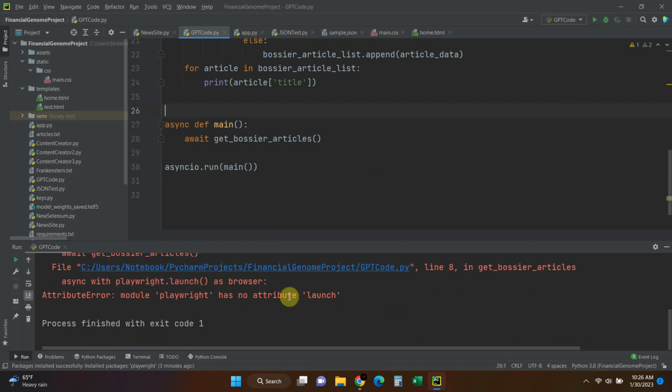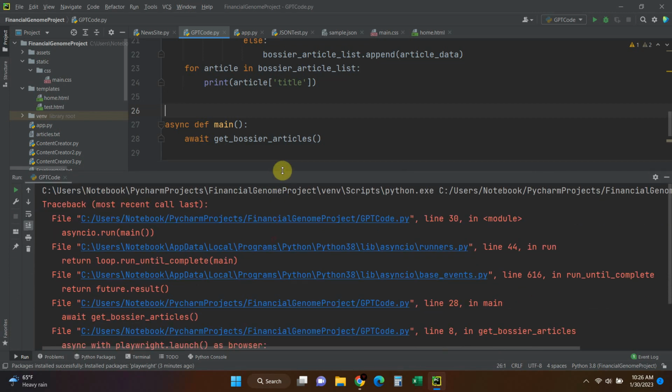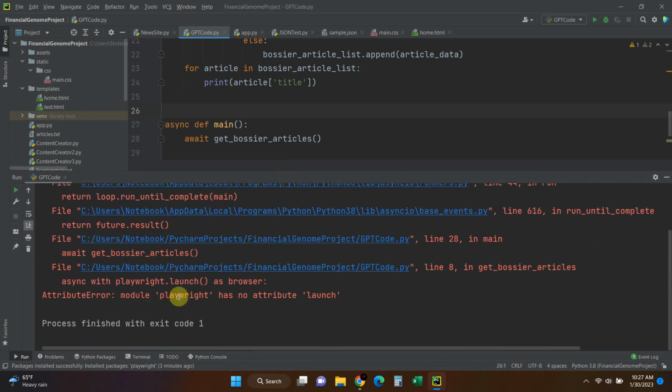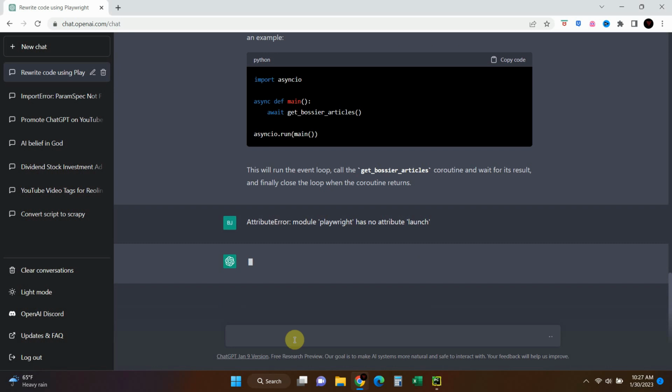All right. And like I said, it already found the method that was wrong, that I showed you is highlighted in PyCharm. So Playwright has no attribute launch. All right, same thing. Copy and paste it into the code and see what it tells us to do.